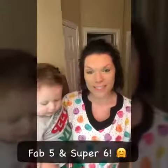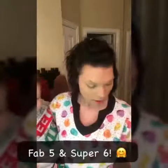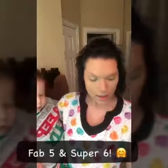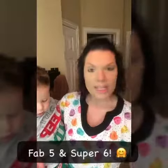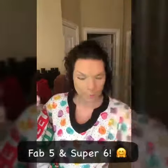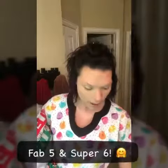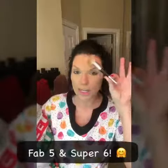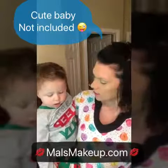And just like that, you have seen the Fab Five and the Super Six. Recap: primer to start, liquid foundation as your base, then a concealer in the same color as your foundation to conceal blemishes, or a shade or two lighter to highlight, and then seal it with a powder. The Super Six has the setting powder for that magic Mom filter, and the Fab Five just has the regular powder — all applied with the same brush. This brush is a must. We need those Mom filters, right?